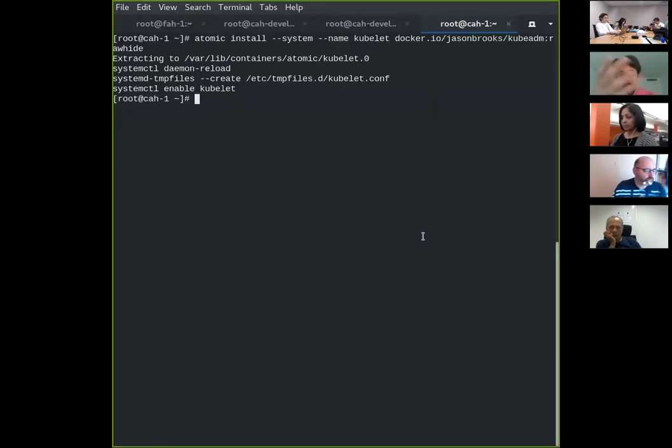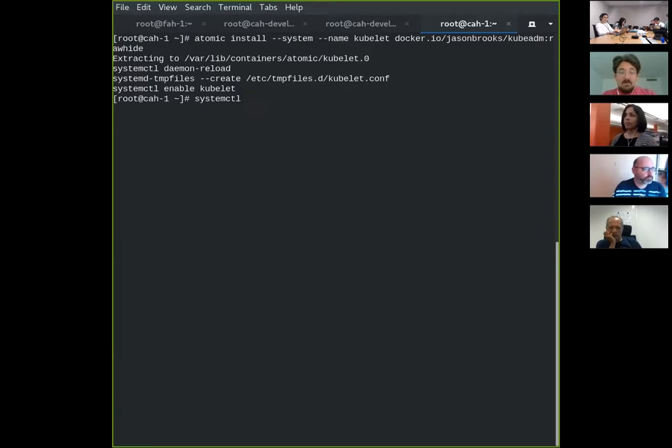So I've just installed the system container, and then this is from here. It's pretty much just like how you do kubeadm on a regular system. One difference I'll point out is that my container is named kubeadm, but I named the instance of it on my system kubelet, because that's what I want to be able to run.